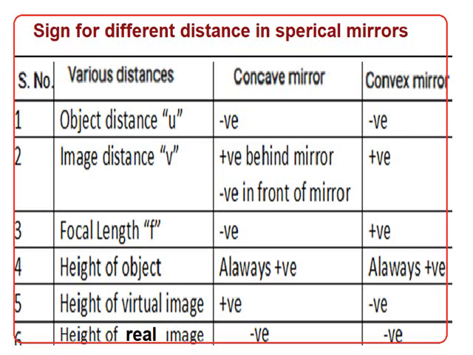Children, this slide gives you whether U, V, F, HO and HI related to the convex mirror and concave mirror are positive or negative. Again I am telling you, this table you need not mug up, you should not mug up. This has to be found from the position of the object and the position of the image when you draw. So the diagrams, you have to keep in memory.